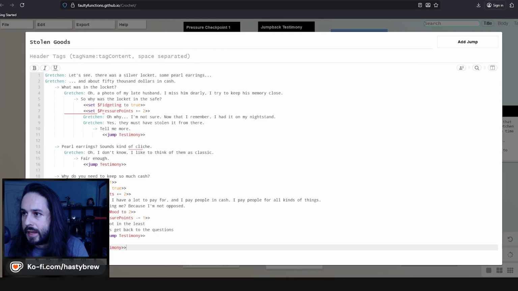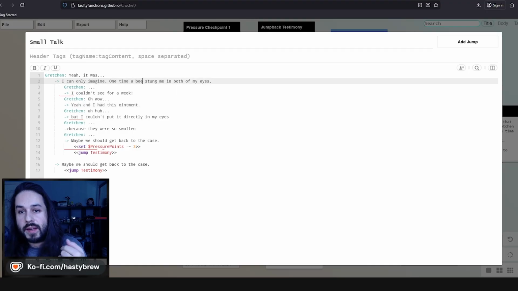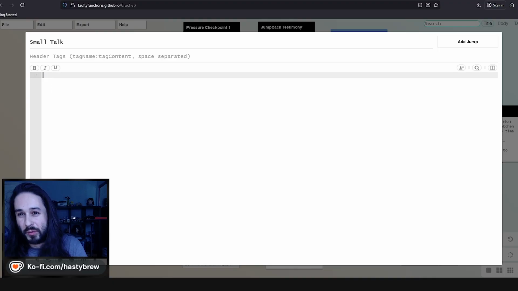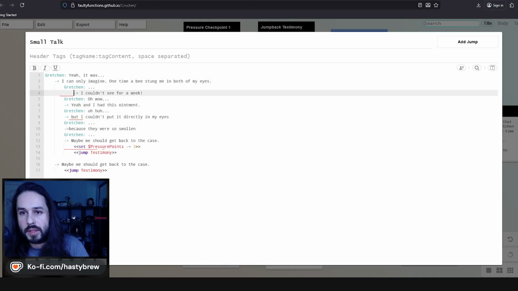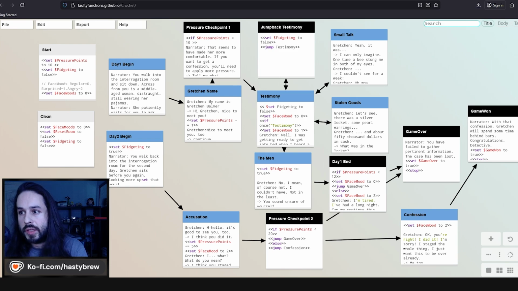I was explaining the indenting, but we don't necessarily have to, right? Here we have sort of a run-on sentence that's happening. Once we get to the first option, it's like our character just keeps talking, that they're just spilling it all out. So I'm not going to indent each one of these like this, because I think that's going to make it a little bit harder to read for me personally. I just leave them all like this, so that I can see down the line that this is kind of a run-on thing. With all of the explanations out of the way, we're ready to start writing in Chatterscript.